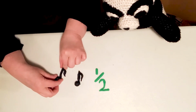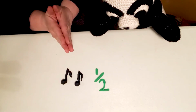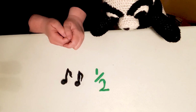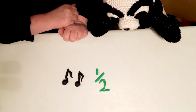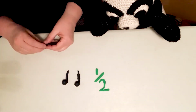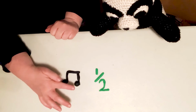Now to put them into one beat, if you do one beat like this, one, one, one, one, they're half of that, so they go fast. Half, half, half, half. Or you could say fast, fast, fast, fast. If you see these eighth notes in music, you know you have to go fast. Sometimes they'll take the flag off if there's two together and they make a bar across like this. So you might see them like this. Each one gets half a beat.